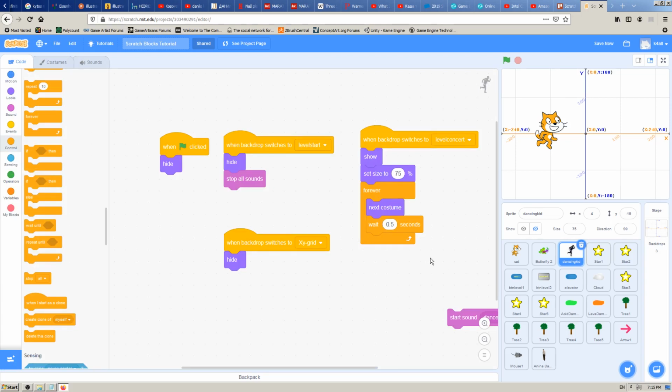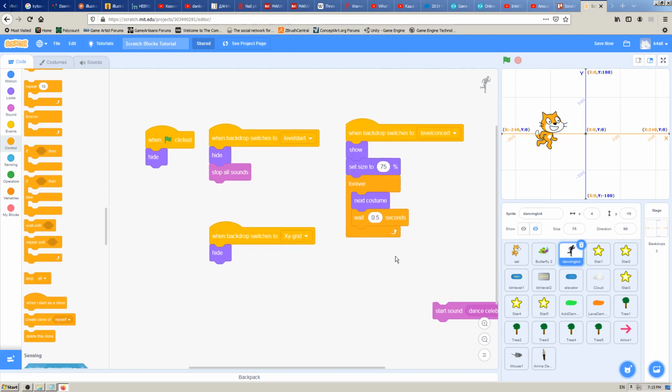Why is that a problem for us at all? For some of you it won't be a problem if it's a small game and you have a couple of sprites which are working forever and you don't mind them doing that in the background. But if you have a complex game, imagine you have 10 or 50 sprites and characters like this, and every one of them is changing its costume and working something forever.